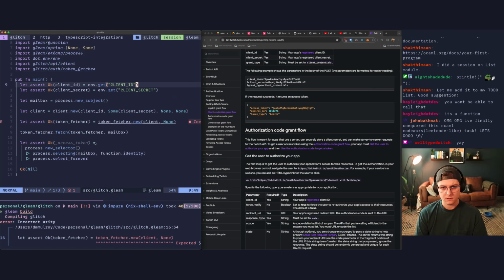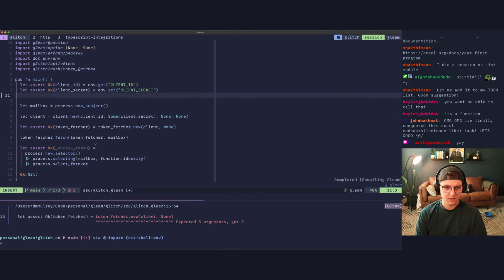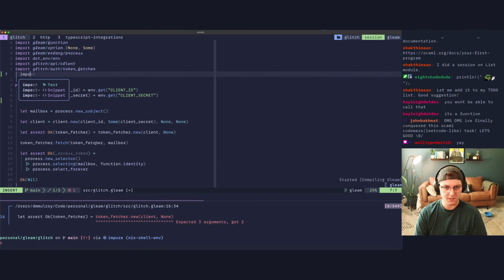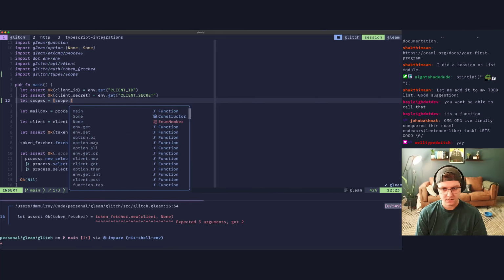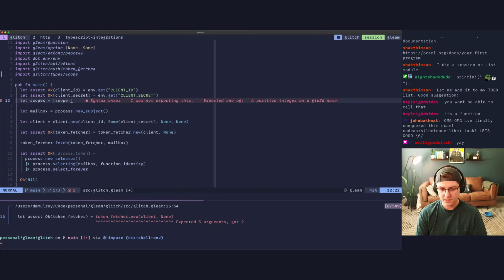Right. So let's add our scopes. Let scopes, we have to bring in import glitch slash types slash scope. And we'll say it's going to be a list where it'll be scope dot, oh, can I not get autocomplete on that?